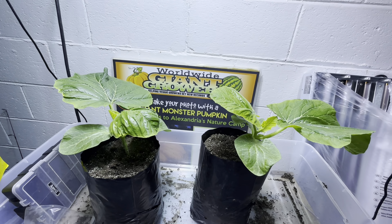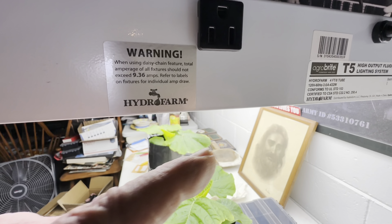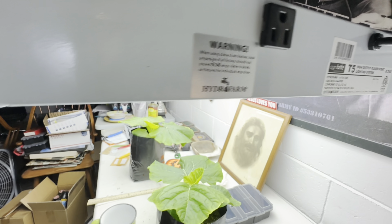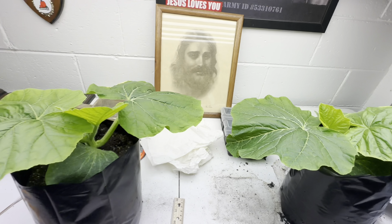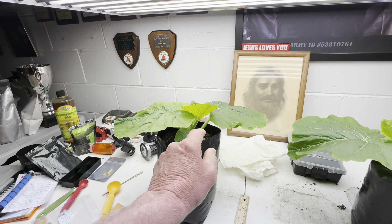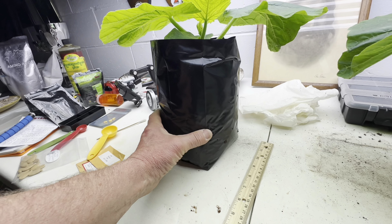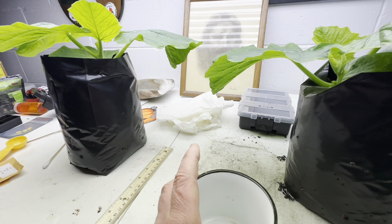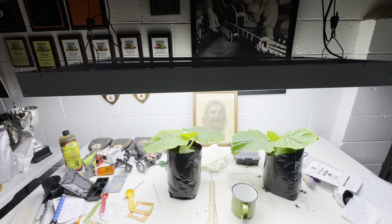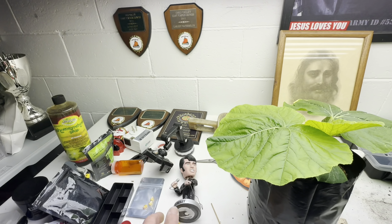Let's check out the T5s — same age plants. The T5s only use 430 watts; we're at 432 watts actually. Less power, but the plants look nicer — they don't look as burnt, not as harsh. There's no dimmer on this, it's straightforward. I haven't sliced these bags, but I can feel there's moisture in there and they're looking pretty happy. So will this be the light I use? Maybe, maybe, maybe — we'll see.